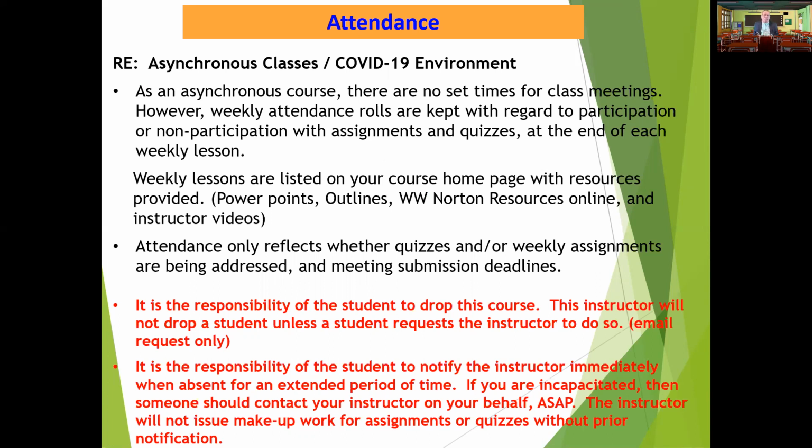your attendance is based on, did you do the assignments and quizzes for that week? If you didn't, then you were absent that week. That doesn't reflect any grade. It's just going to parallel with the grade that you got on the quizzes and the assignments if you didn't do them. And so it shows me activity on Blackboard. And if you haven't done anything, then you probably didn't access Blackboard that week. So that's how it works. Again, asynchronous, no class meetings.